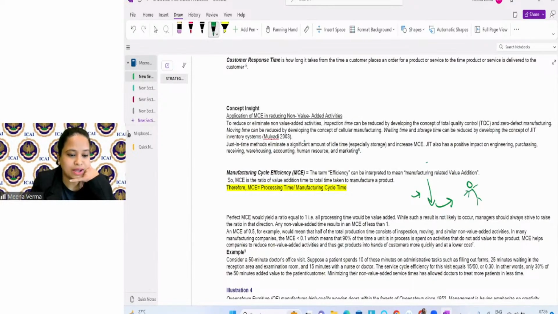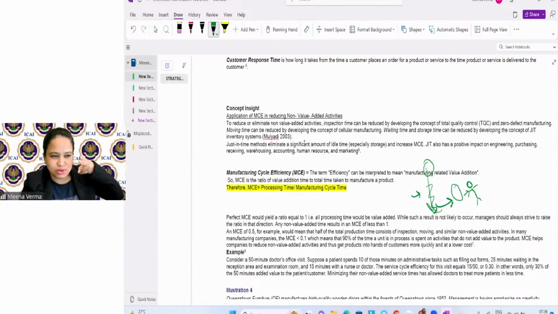The time I had taken just to move from my upper floor to downstairs, and I was busy with some other stuff also. But within just this time period, I received my pizza. I was so surprised. I asked, "Bhaiya, itni jaldi how?" So he said, "Madam, hum goli ki tarah aate hain." So you can imagine this manufacturing cycle efficiency, how quickly they manufacture it.